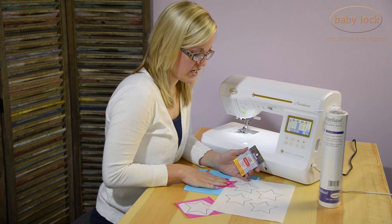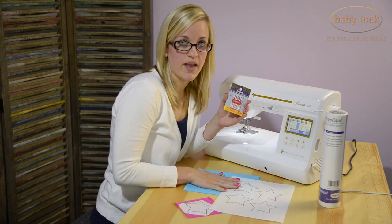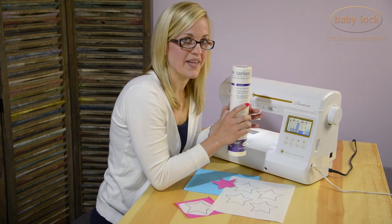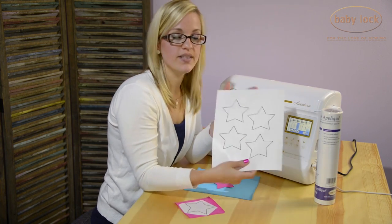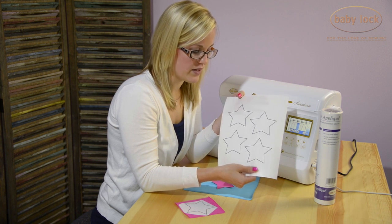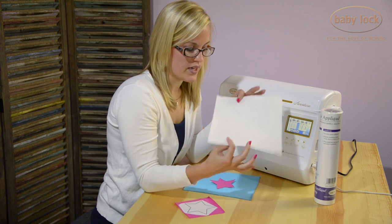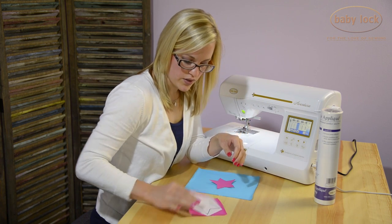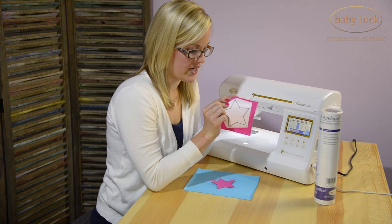So because we're using knits, you'll want to use a stretch needle, and these are thinner knits, so I'm going to use a 75/11. And we're also going to use something really cool called fusible applique. This is really neat because you can actually print out your templates onto this fabric or onto this stabilizer, and you'll want to print it on the slick side. The other side has kind of a texture to it. And then you'll fuse your shape or your star onto the back side of your fabric.